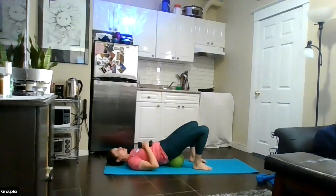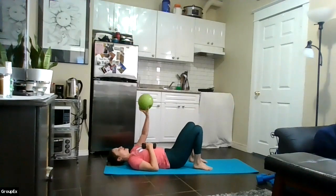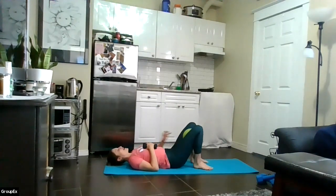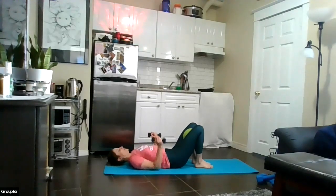I want you to take the squishy ball out. Let your pelvis rest on the floor. And now take that squishy ball between the thighs. Bring those feet in nice and close. Good. Let's just keep the forearms down, but bend the elbows so the dumbbells are still pointed for the ceiling.